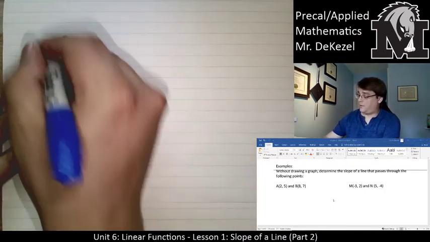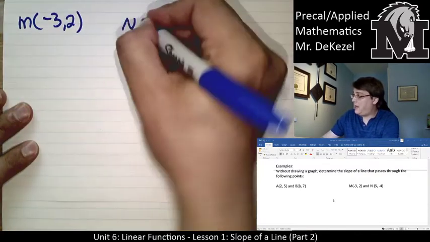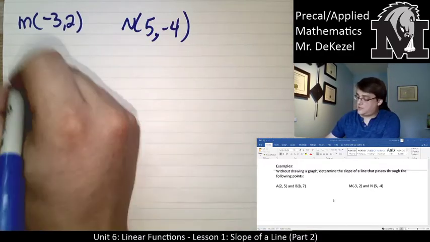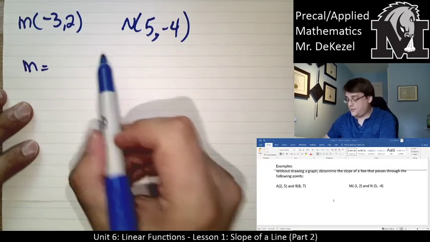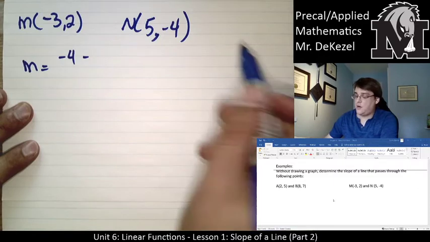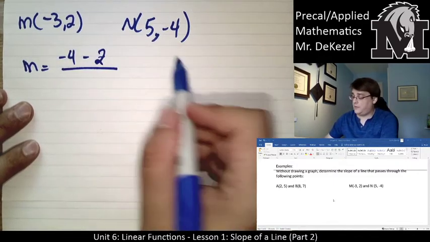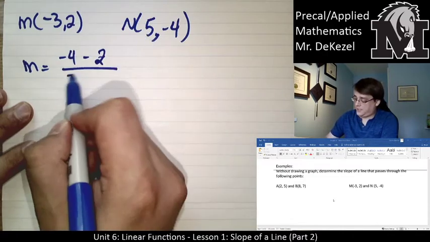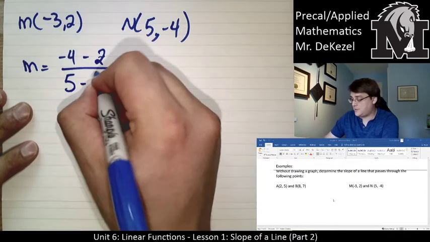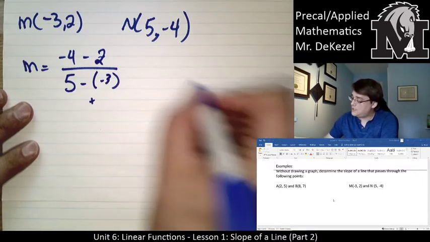We have the point m, which is -3, 2, and n, which is 5, -4. Okay? The slope is equal to y2, so the second point, the y-value, -4, minus y1, the first point, the y-value, that's 2. Then we take the x-value in the second point, that's 5. Subtract the x-value in the first point, that's -3. So, we're subtracting -3. When we subtract a negative, that's like adding, remember?